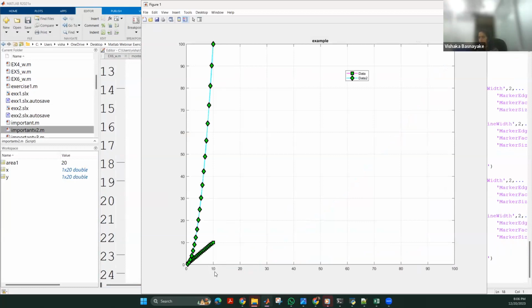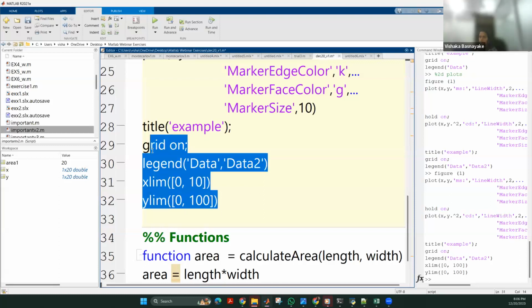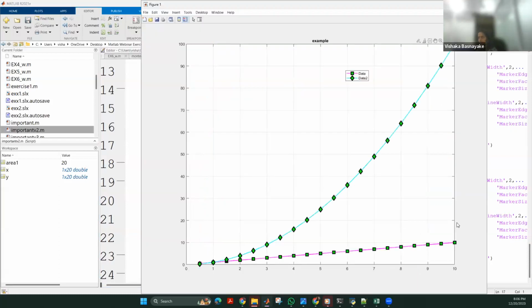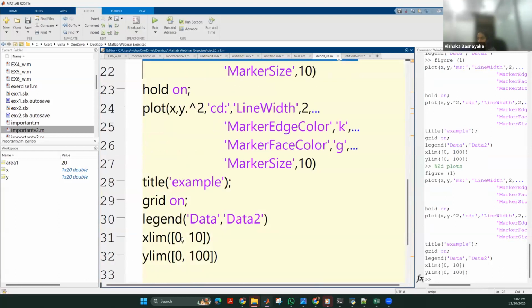However, since the limit of x-axis we have set to 100, because of that the plot is not appearing over the entire space. We can give the limit of x-axis as 0 and 10 and give the y-axis limit as 0 and 100. So now I think it's back to the one that we had previously, but now we have defined exactly the point where the plot should start and the plot should end. We can also start the plot with 0.5 such that the plot will be more spread.